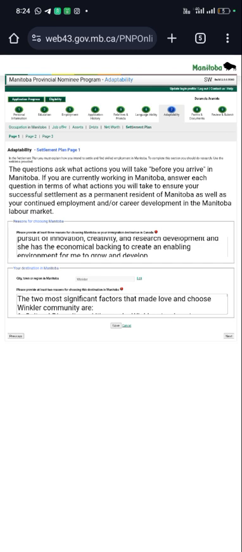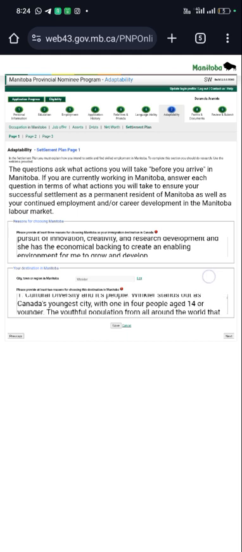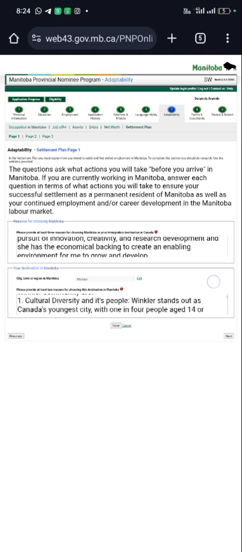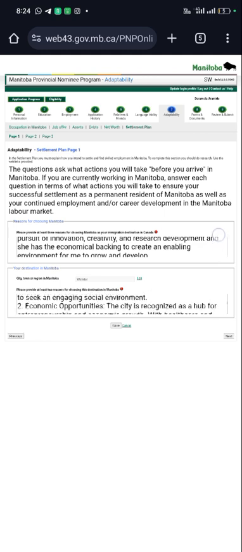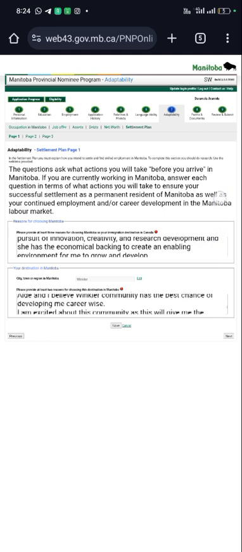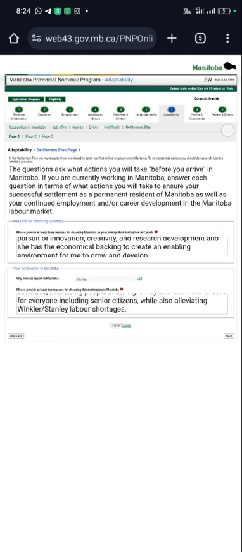The next one is to write the city, town, or region in Manitoba. That is Winkler, Stanley. Please provide at least 2 reasons for choosing this destination in Manitoba. Then I wrote this.